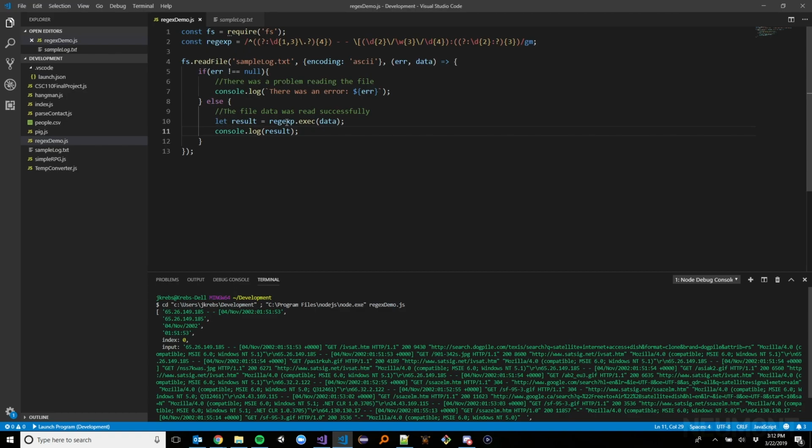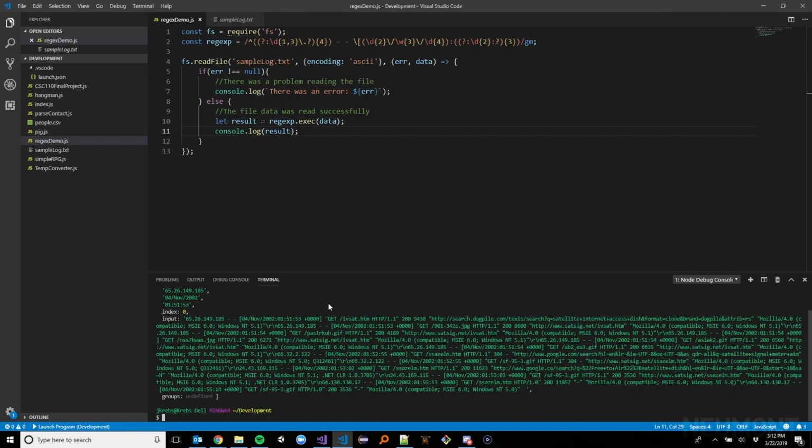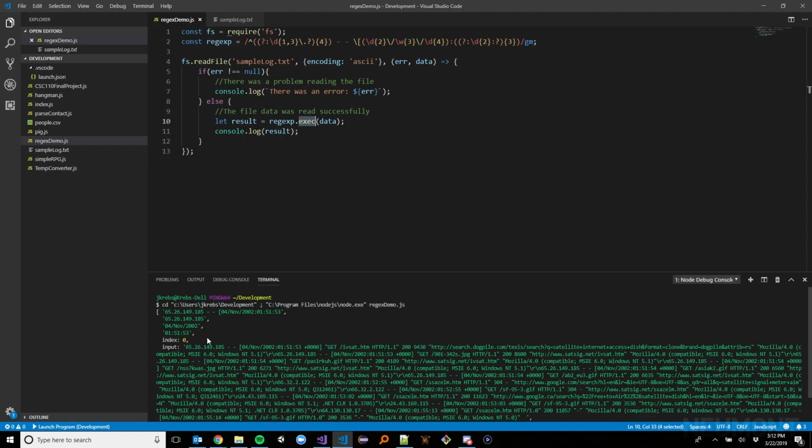Okay, so here is one way to execute our search, but what's the problem? Well, if you thought about it for a second, the problem is we get the result that is first in our file, but we get nothing else. But wait, Mr. Krebs, we were global. It wasn't supposed to return after the first result, right? Well, yeah, except execute only works that way. It only returns one match. Now I'm going to show you something here in a little bit where we can cycle through each unique match. Don't worry, but we're not there yet. What I want you to understand is that this exec or execute function only returns an array that represents a single match and all of its subgroups.